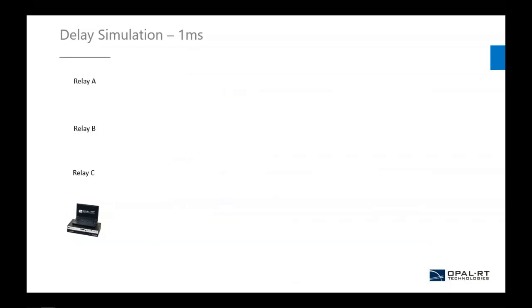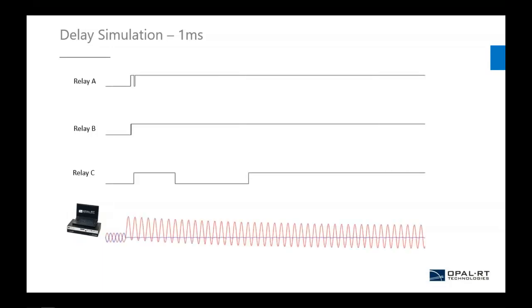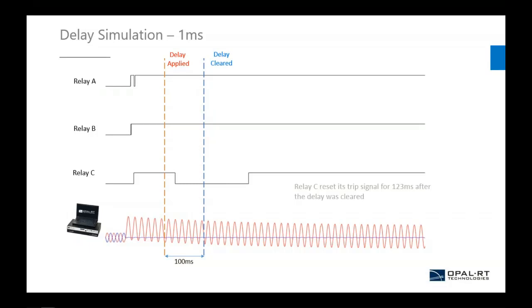Now that you get the test sequence, let's go a bit faster. If we retry this test with a more realistic delay, 1 millisecond for example, we can see that one relay reset its trip signal. It is interesting to see that a rather small delay of 1 millisecond has an impact on your protection scheme. Maybe your protection philosophy is not to act on delays, maybe it is. At the end of the day, the relay you choose should be based on this kind of results.